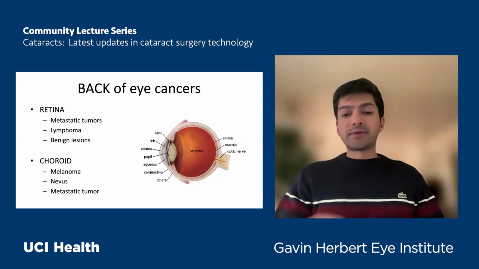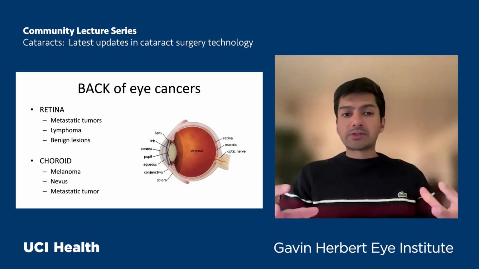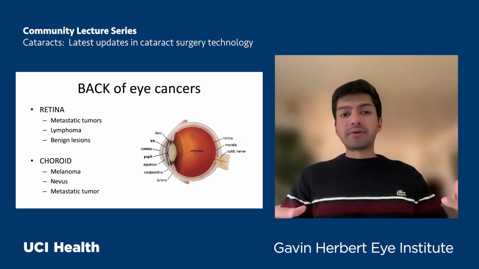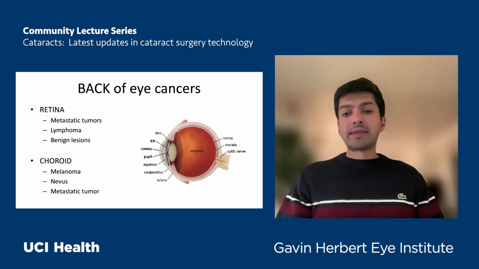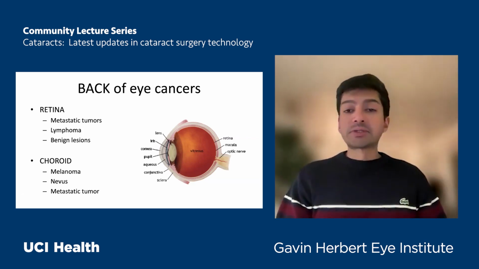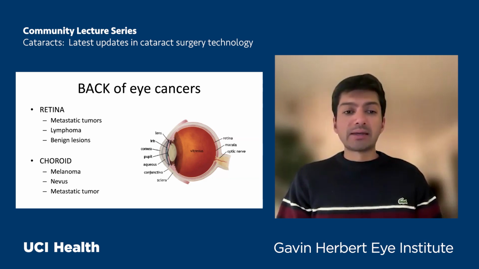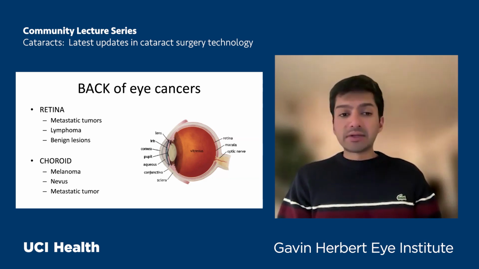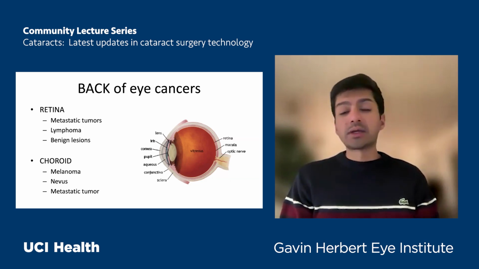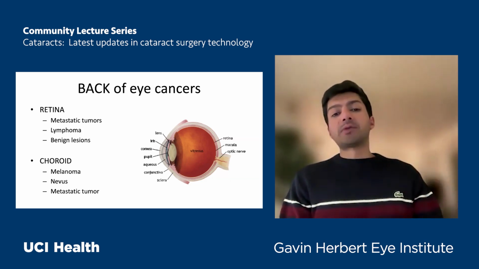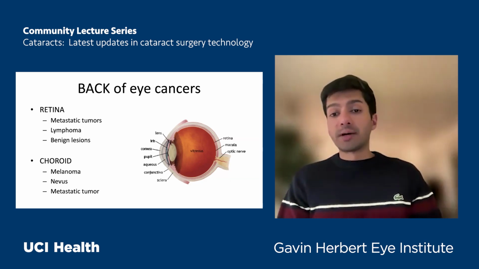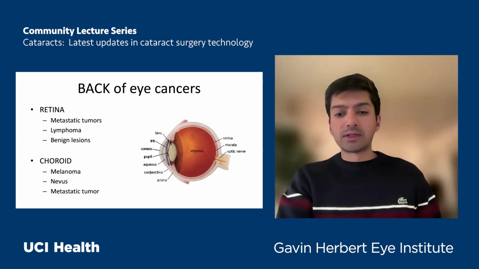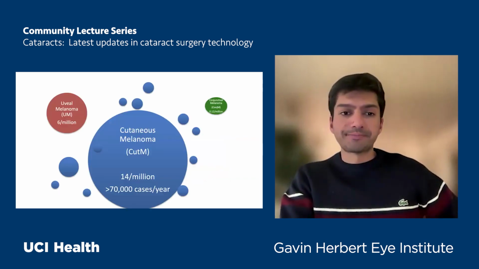And the choroid has a very significant vessel network underneath the retina. That's where we can get some of the more common growths in the back of the eye, and that's melanoma. You could have a nevus, which is not cancerous and is very common, or you can get a metastatic tumor. So if you have breast cancer or lung cancer, it can spread through the body, through the blood, and end up in the choroid. And that's how we would see it in the back of the eye.